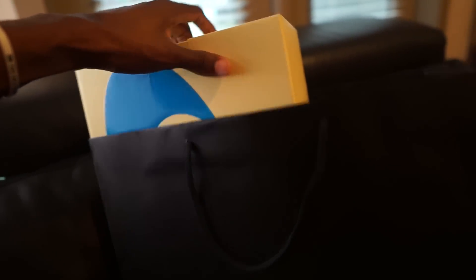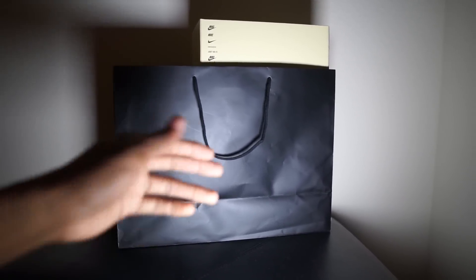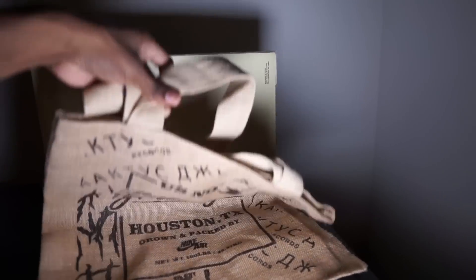Just off the packaging, the packaging is legit - they really came with it. It's dark outside because it's raining and I broke my light, so I got some makeshift lighting going. This is how we're gonna do it. So this is the bag - when you go to the store and purchase the shoe they give you the black bag, and it comes inside with the Travis Scott shoes.